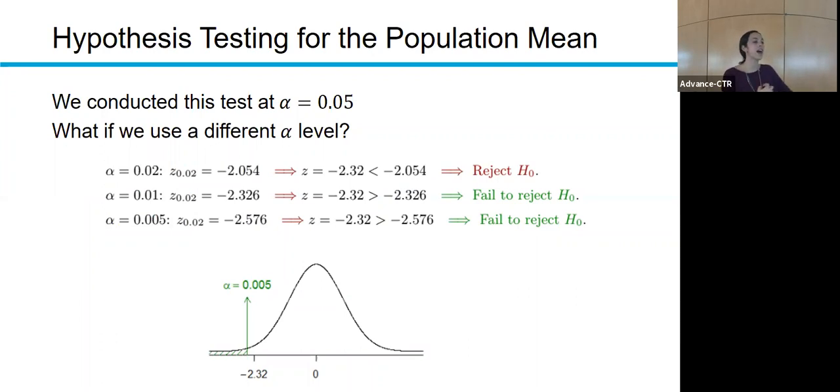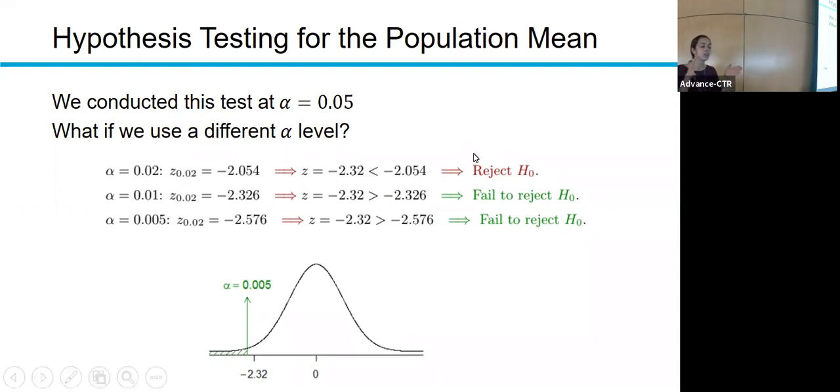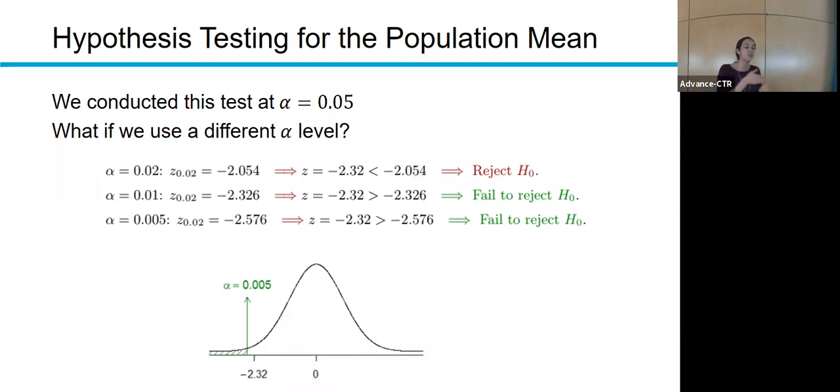So if I, as a researcher, say, I want to make sure that I'm not making type 1 errors, so I start to set alpha to even lower levels, what happens to the results of our hypothesis test? As you set alpha to lower and lower values, your critical value becomes smaller and smaller. So it starts shifting more and more to the left of your curve. And so even though at alpha 0.05 and at alpha 0.02, you reject the null hypothesis because your rejection rule tells you that you should be doing this, when alpha reaches the level of 0.01 or 0.005, you fail to reject the null hypothesis.